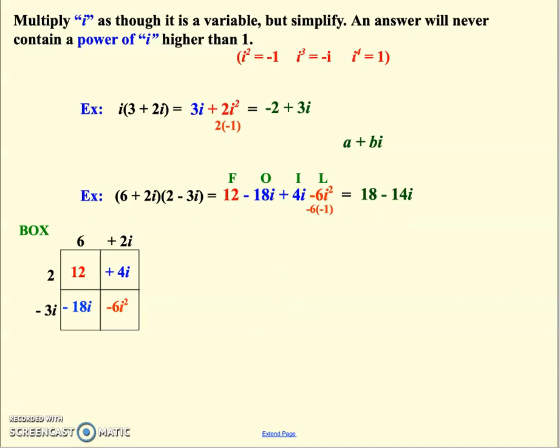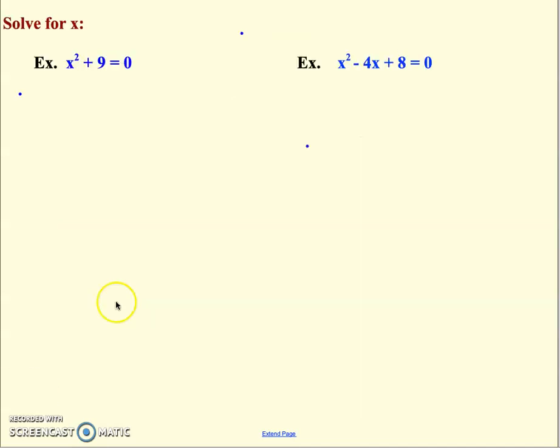Okay, a few things to show you here, and then we're going to wrap it up pretty quick. So solving. Solving is your typical kind of stuff, like that one I showed you at the very beginning of the notes. So what I'm going to do here is just do my algebra, subtract 9, which is going to give me my square root in a second. So x squared equals -9. Put my square root in, square root both sides, because that would get rid of the square.